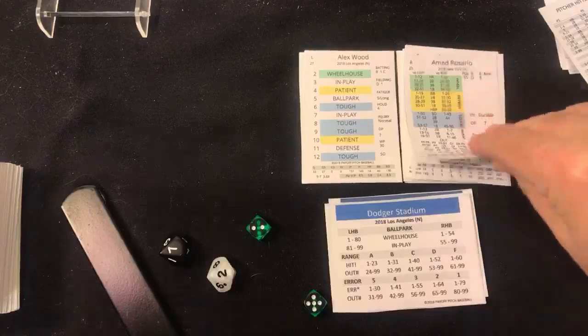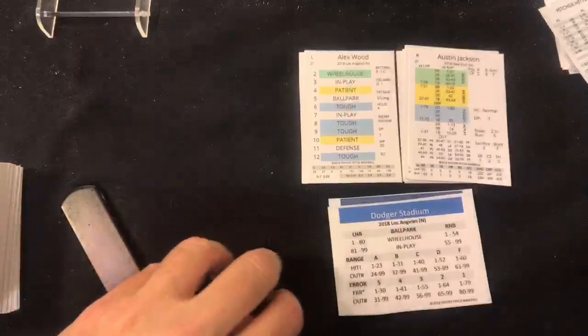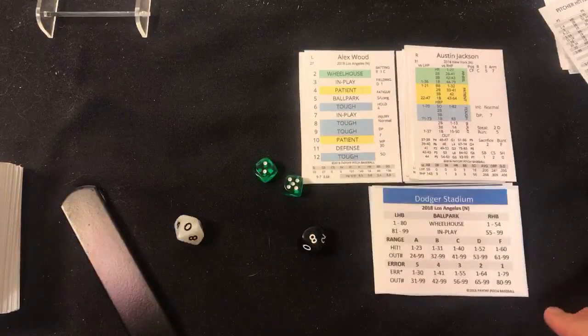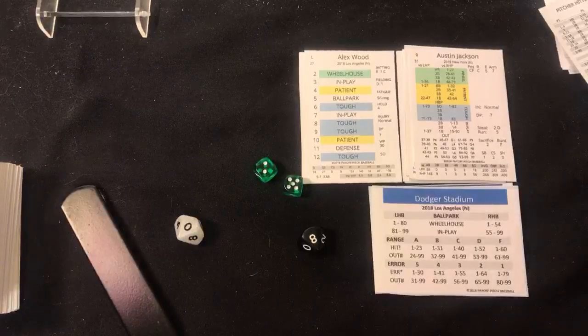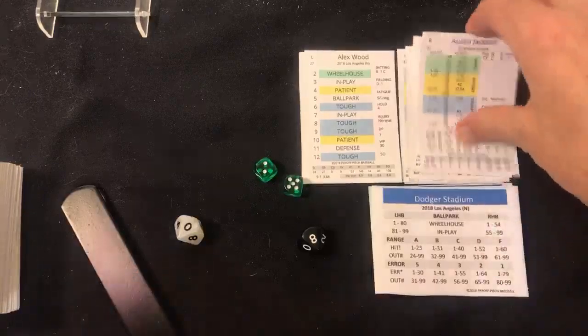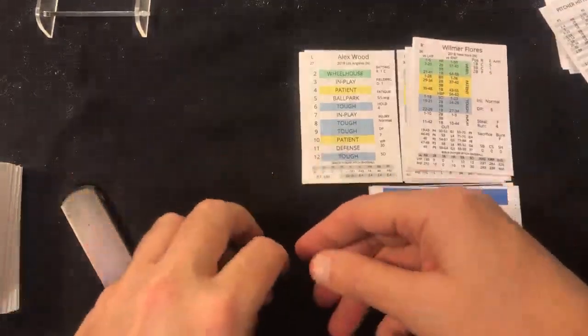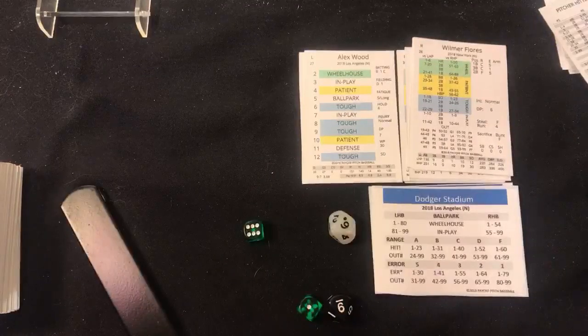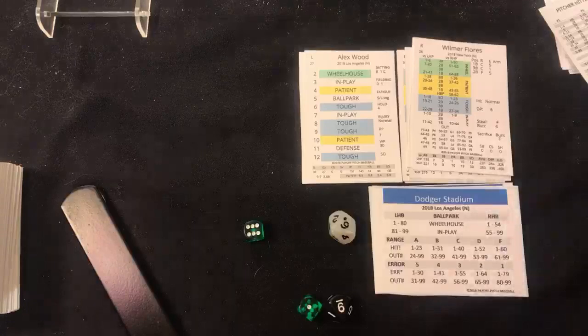One away. And that's a 7, that's in play. And that's an 80, in play 80. Give me a fly ball again, lifted to center, 2 outs. And that's the third 7 that we've rolled in play, 96, in play 96. And it's Wilmer Flores, flies out to left field. Pedersen there makes the catch.